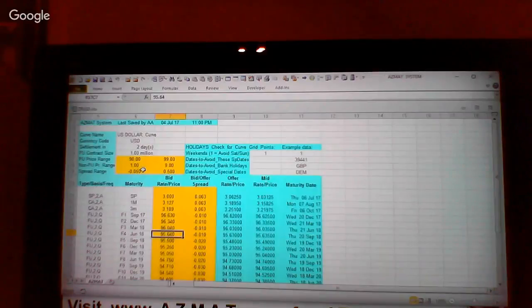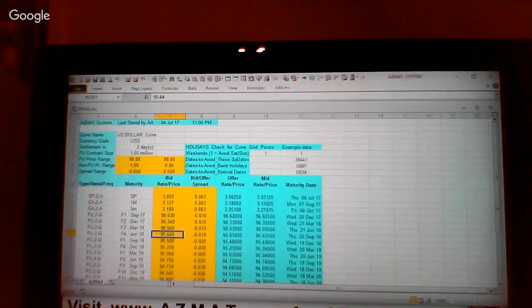Rates and calculation environments. AZMAT System offers a fully protected rates environment where only authorized personnel can view or change any data. Users can choose between live yield curves and where rates prices are entered manually for spot SP, cash CA, and futures FU.